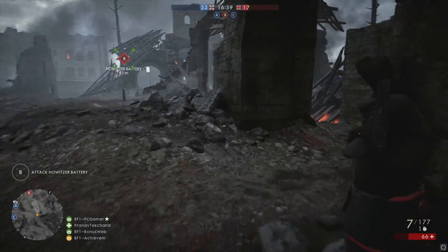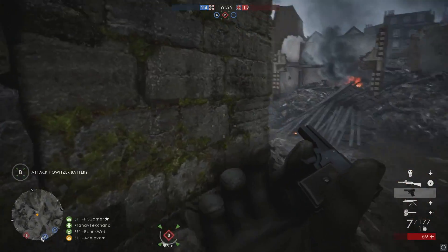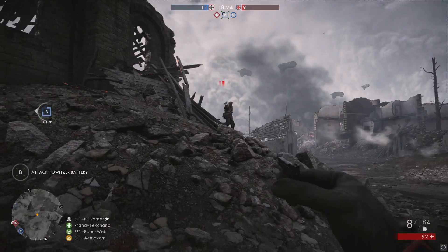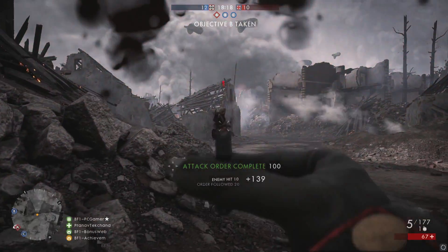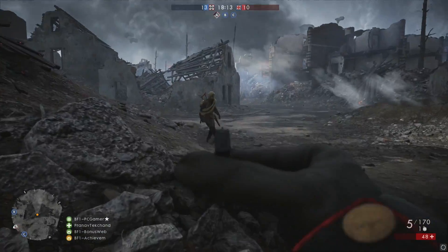The Kolibri wasn't your most powerful gun, with bullets traveling at a measly 200 meters per second. To put that in perspective, the Walther PPK's bullets from 1931 traveled at 244 meters per second, and the Mauser C96 — used in both World War One and World War Two — had bullets traveling at 425 meters per second, over twice as fast as the Kolibri.